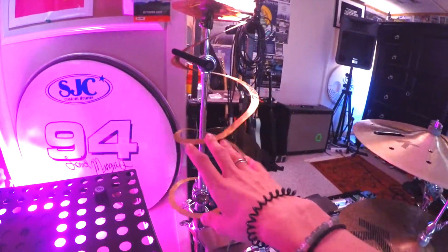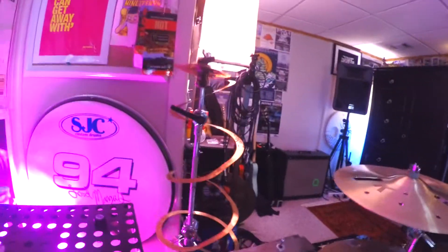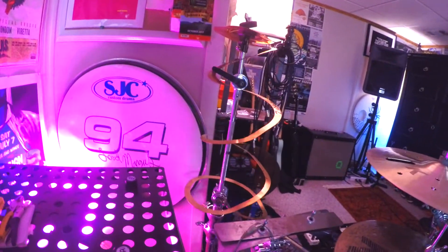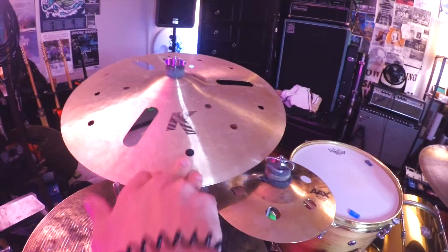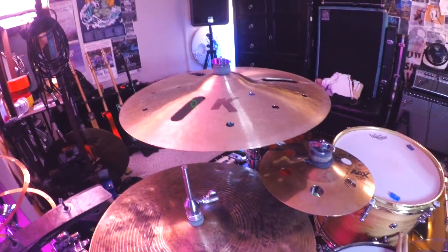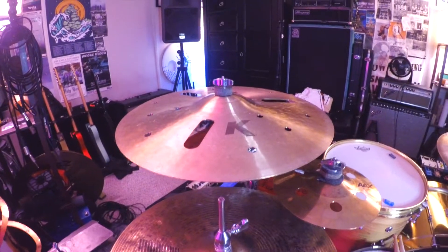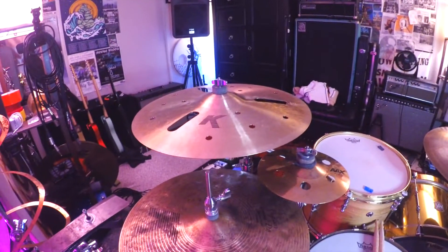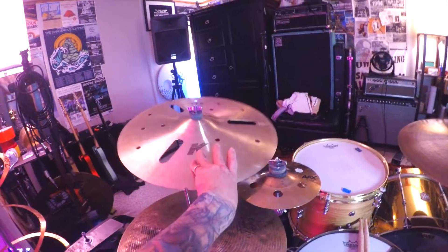I've had this spiral stacker for a while. This New York cat Gunnar Olsen, instead of stacking it on top of a cymbal, actually played it standalone like this. I was messing around with it yesterday and I think it's staying — it makes a cool shimmery, trashy, noisy kind of sound. And this 18-inch K EFX — I've had it in my setup for a while. My homie Tom Nicholas let me borrow one as a prototype when I was writing for the TDS self-titled back in 2017. The minute I could buy one, no question, I had to have it. One of the coolest crashes I've ever used.